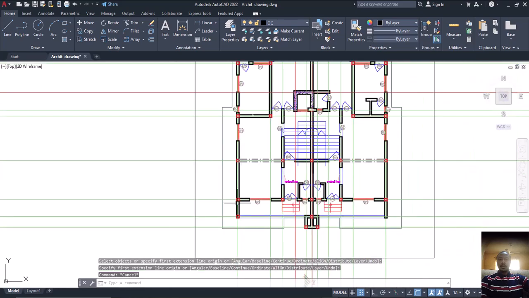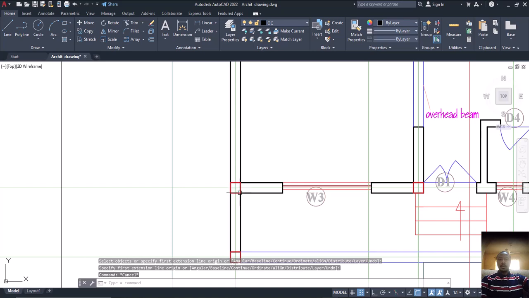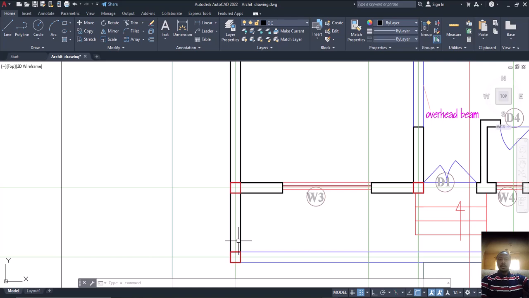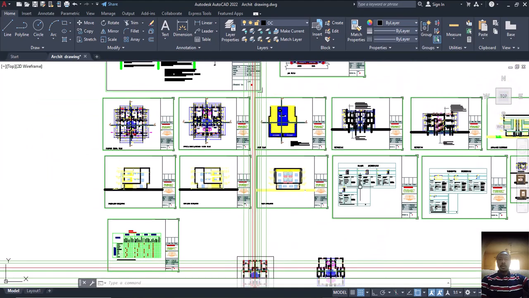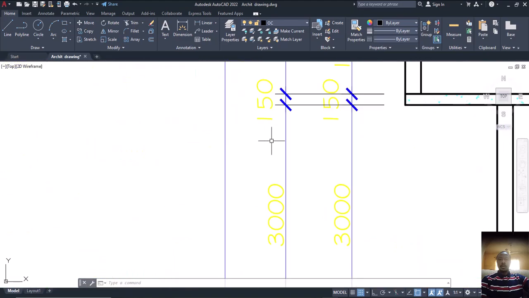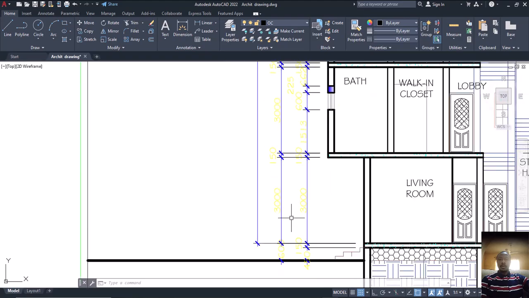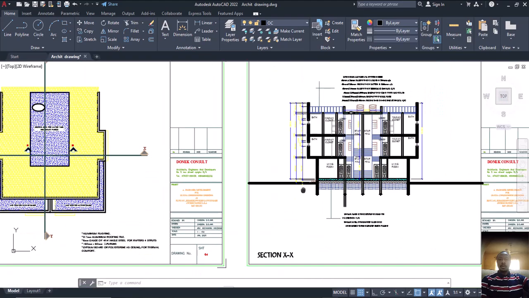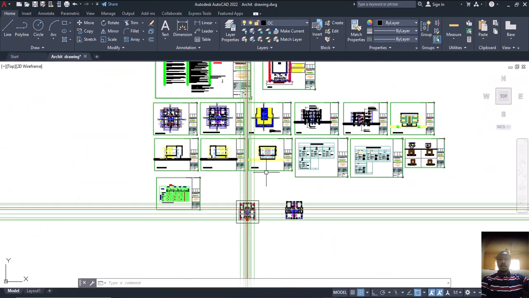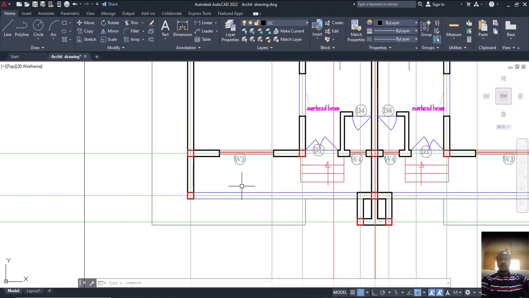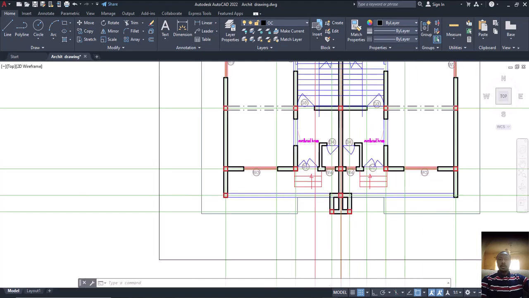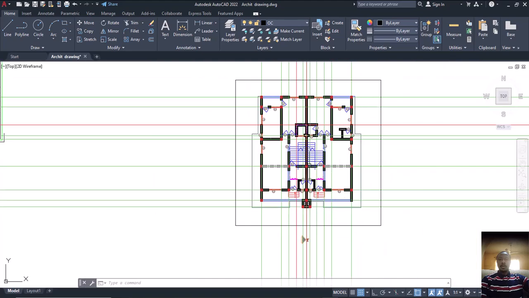So these columns that we have used in the course of design, if they fail, good and fine, we know what to do. But it's better we use it since it's just a residential building and also just G+2. It's not that high. If you look at the section given to us, each floor is just 3 meters high. So I believe this 225 will definitely pass. Some might be Y16, some might be Y20. All right. Even though we are going to be having a what do you call it?